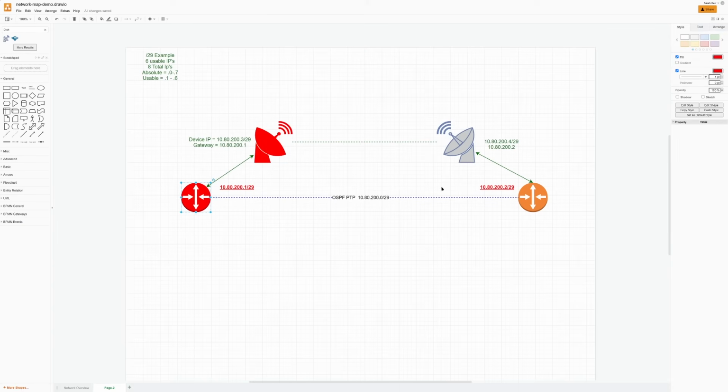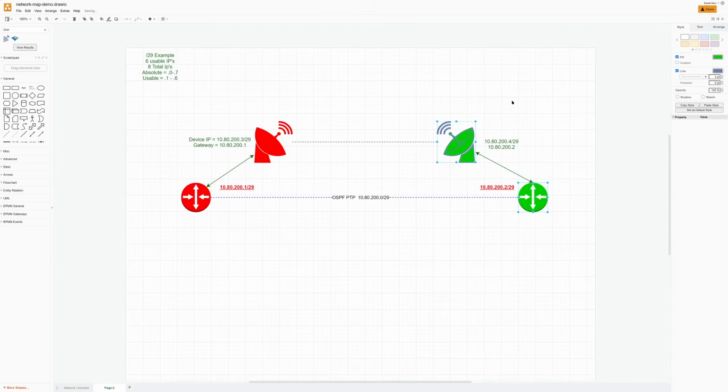And this one here is the same thing. It's using the router that it is directly connected to. Make fun of my Linglish. It's using the router that it's connected directly to as its gateway.